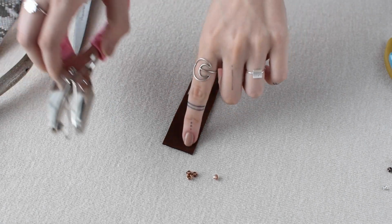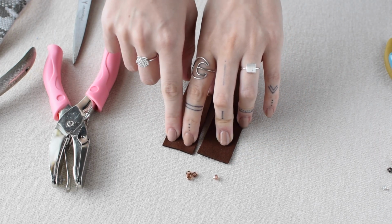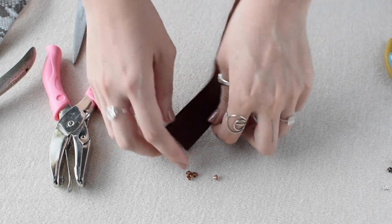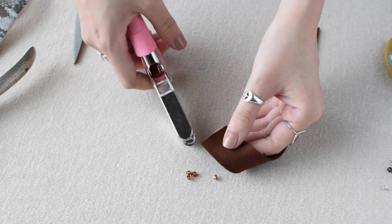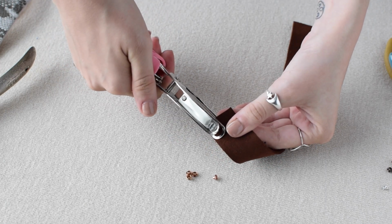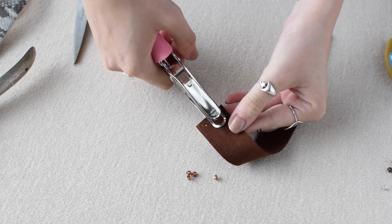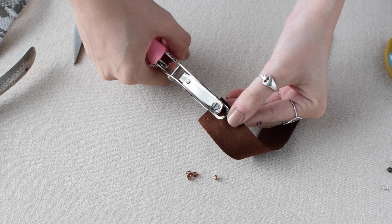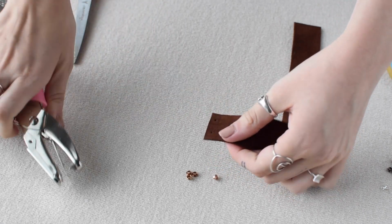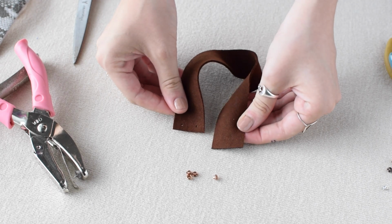We're going to want to punch 2 holes in each end of the leather. So if you want to mark it with the Sharpie, you can, to make sure your holes are even, or you can just go for it. So I'm going to put 2 little holes kind of close to the edge. Just punch them in there. Oops, upside down. So I'm going to do one here. Make sure you leave enough space on the edges for the eyelet. Put another one at the other end. I'm just going to guess. So there's 2 little holes popped in there. I'm just going to repeat with the other side, and then I'll meet you back here.